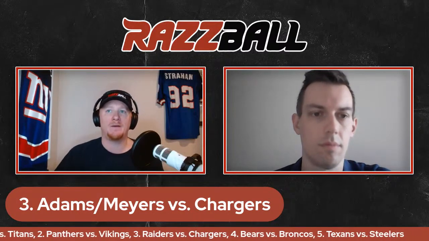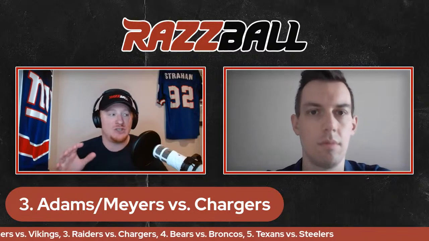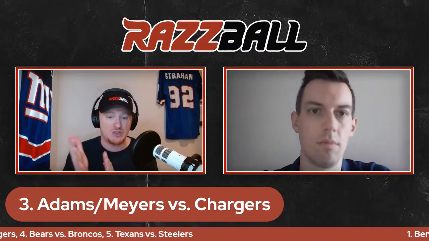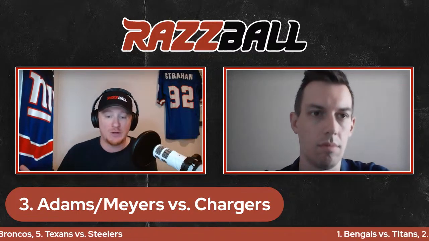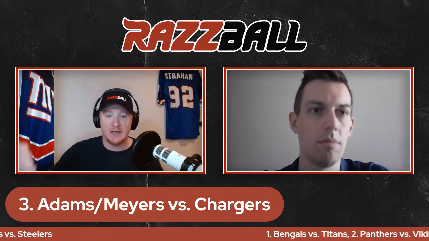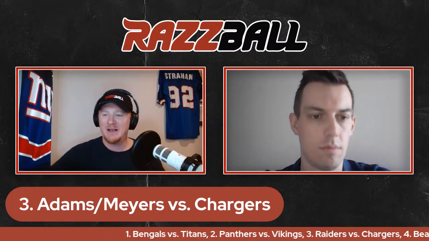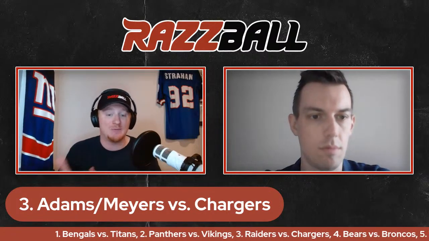And the other interesting thing is that the one thing Jimmy Garoppolo does well is he funnels his targets to certain players. He did that with the 49ers for a very long time. It was all Kittle. It was all Debo. It was all Aiyuk. That's all he threw to all the time. And so he's doing that now with Adams and Meyers.